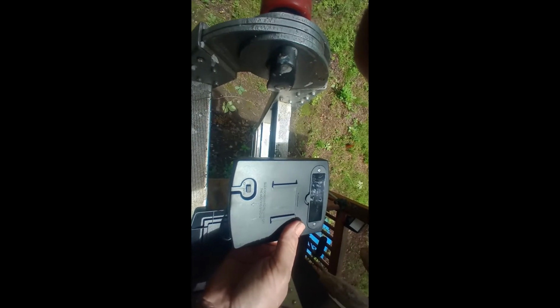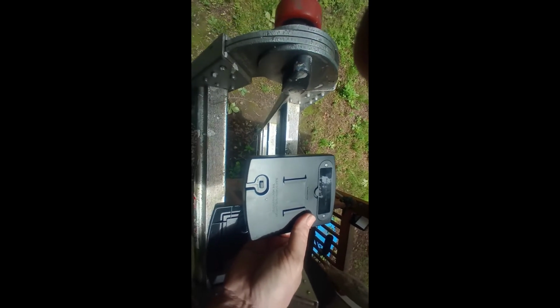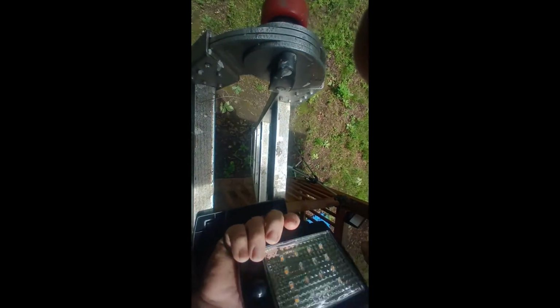So that's pretty much how this thing's going to mount. I can't do it with one hand, I don't believe. Maybe I can. Let's switch around here. No, it's pretty tight, so I'm going to need both hands to get it. I'll show you when I get it done.